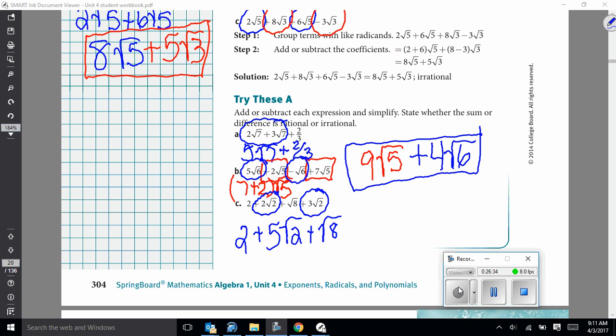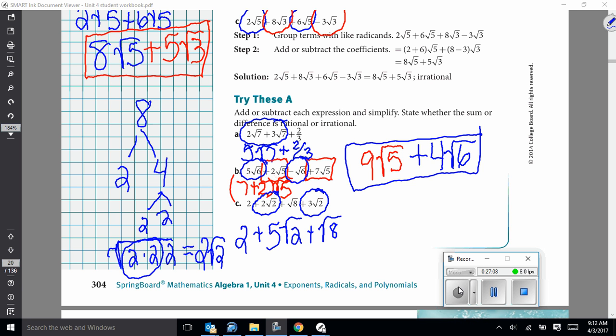Alright, so square root of 8. 8 we can factor, right? So that's 2 and 4. So it's a square root. How many do we need on the inside to make 1 on the outside? 2. So I have 2 2's on the inside. Those 2 2's on the inside make how many on the outside? How many can escape the prison? The radical prison. Alright, so we have 2 square root of 2. So this square root of 8 can be replaced with 2 square root of 2.